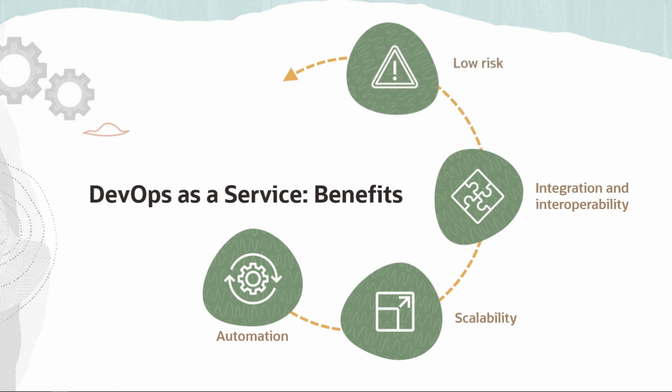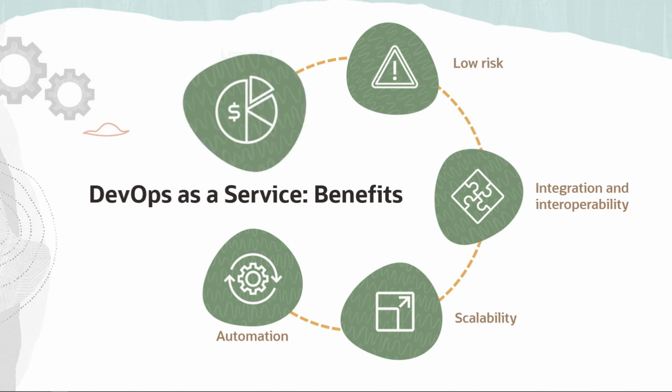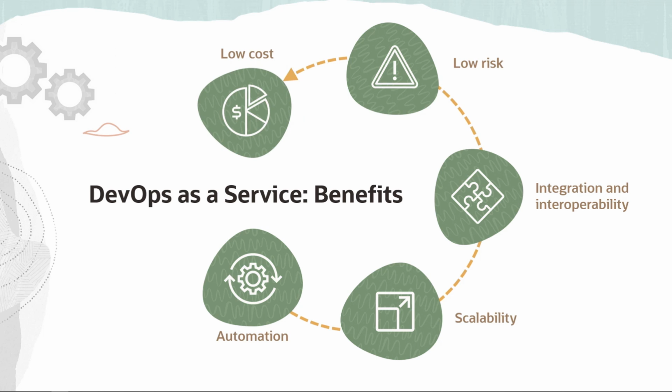Low risk of deployments and faster time to market. With OCI DevOps deployment pipelines, you can reduce change-driven errors introduced by manual deployments. Instead, perform rolling, canary, or blue-green deployments and optional automated rollbacks. All these capabilities lead to reduced risk, complexity, and eliminate downtime of your production applications. Last but not the least is the low cost.